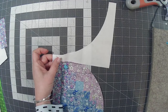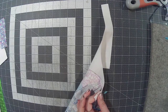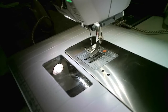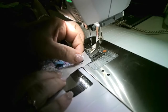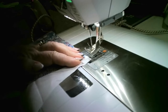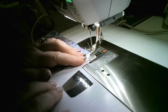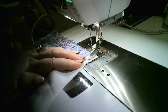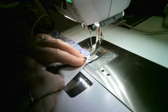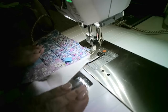You really want a quarter-inch foot with a guide bar for this method — it really does help. I'm going to put my foot down and take a couple of stitches just to anchor it. Normally we sew with hands this way, but for curves you're going to cross your hands: your left hand controls the right fabric and your right hand controls the left fabric. I tend to use my middle finger to hold them.